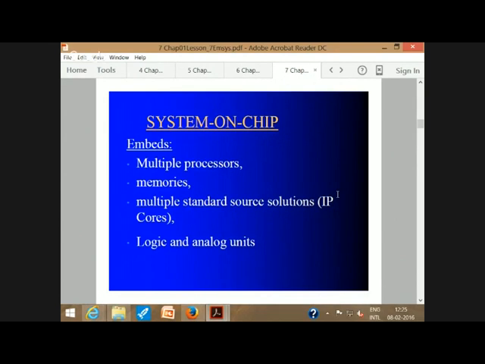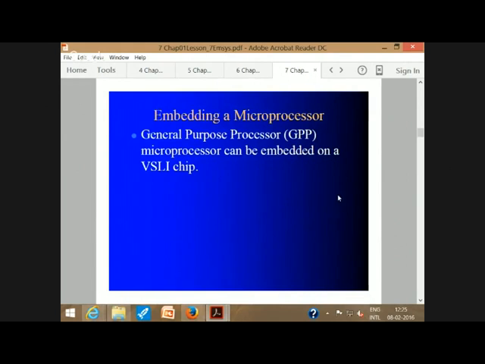Units, your digital and analog units. So you can embed a general purpose processor, which can also be embedded on a VLSI chip.